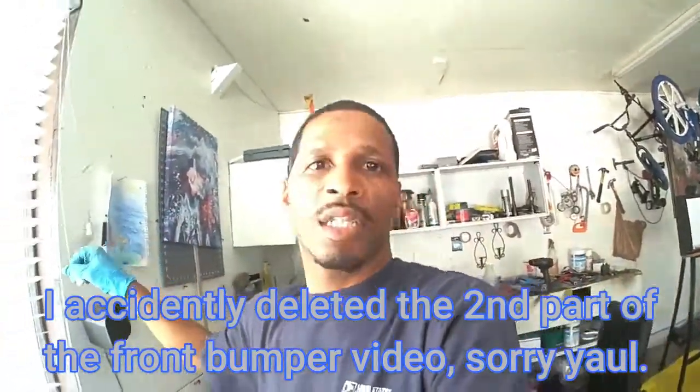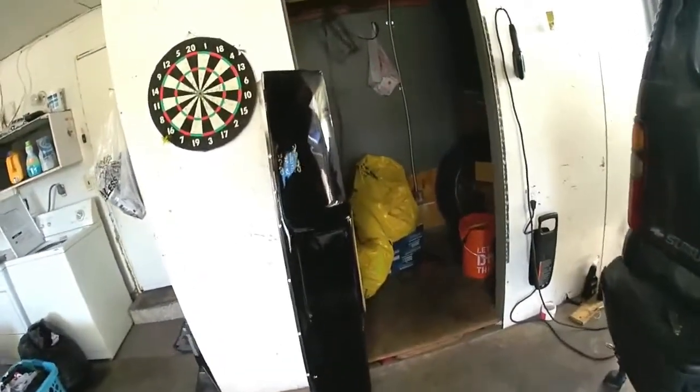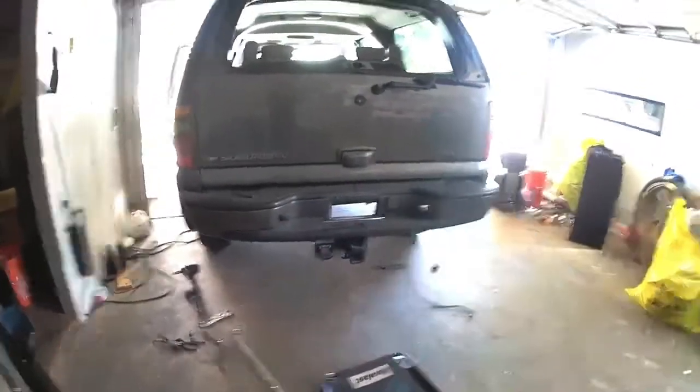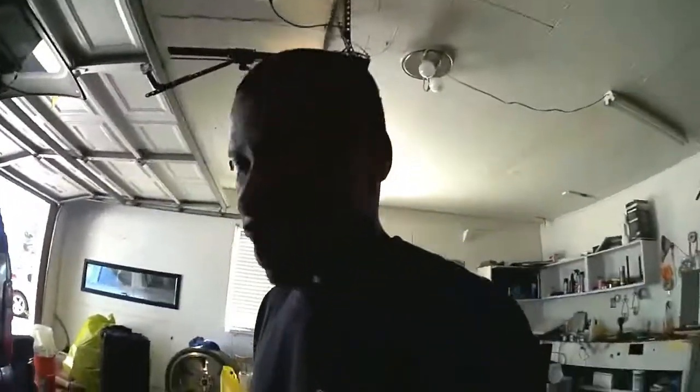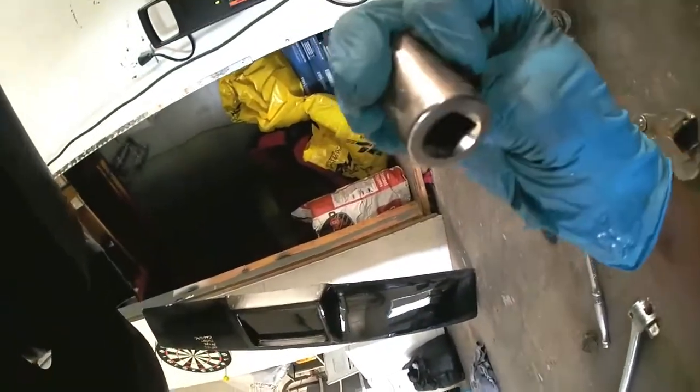What's up y'all? I'm back with my Project Suburban. What I'm doing today: I'm taking the stock bumper off and I'm putting on this — it's a roll pan, and as you can see it's for 2000 to 2006 Tahoe, Yukon, or Cadillac. So that's going on there. I'm going to show y'all how to take this bumper off and how to put that roll pan on. For starters, you got six screws you got to remove. Here's the six screws: three screws in here, one back here, one here, and one here. Now, this is the tow hitch — if your car's got a tow hitch you're going to need to take out these three screws, and those screws are 21 millimeters.